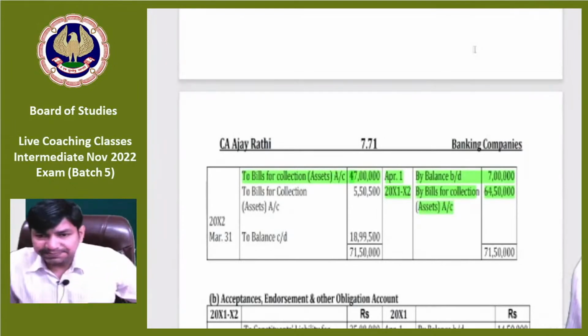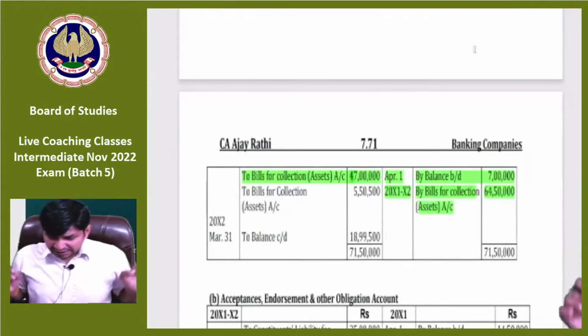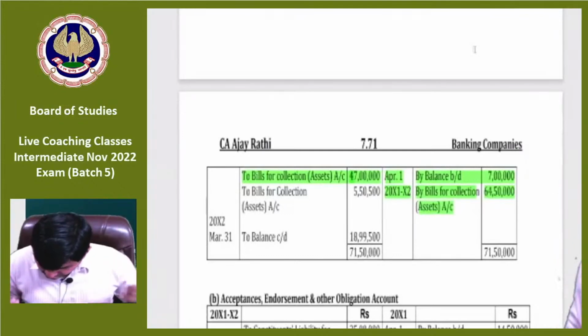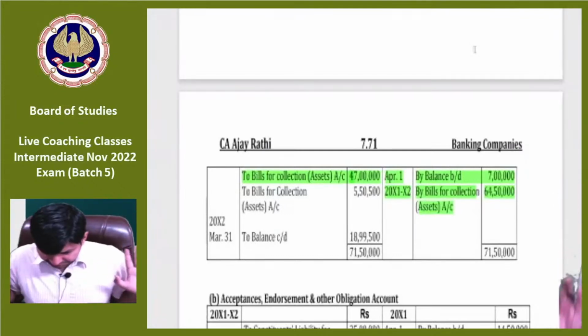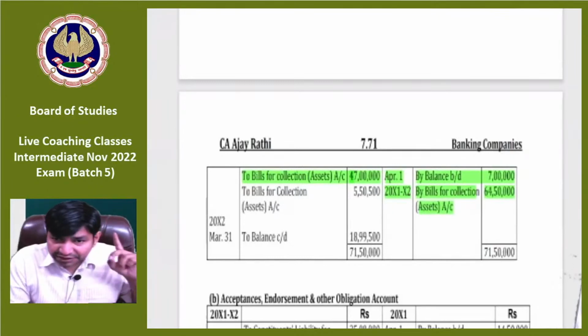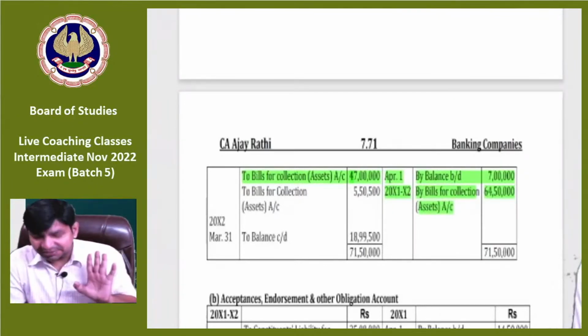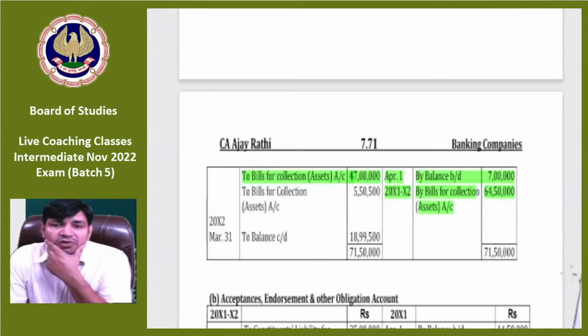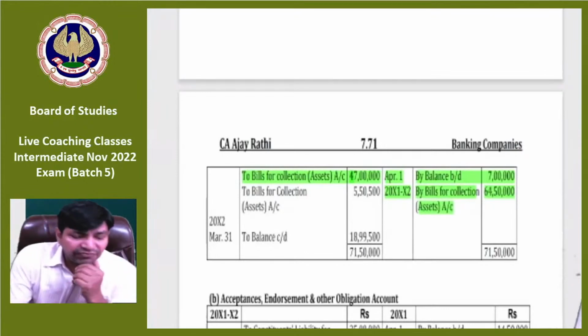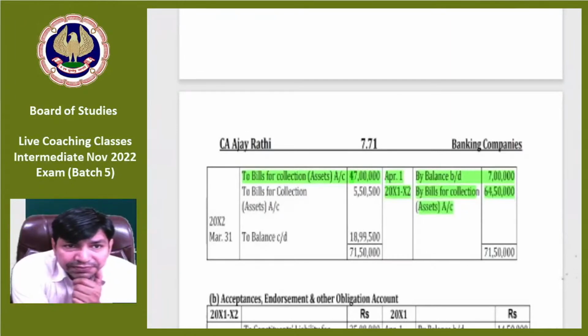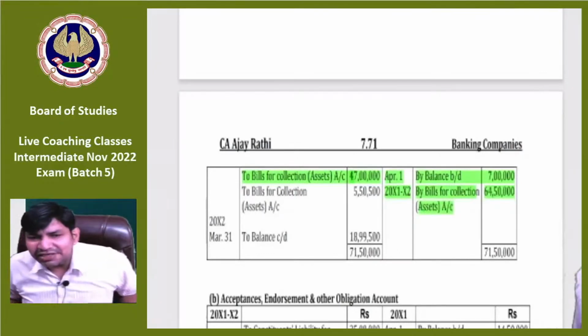Message me fast. Bills collected during the year, clear. Waiting for your answer. Each and every point you must answer for bills for collection at least. Okay, only Gayatri answered. I am still waiting for other students. YouTube students cannot answer, they can give answer by liking and by sharing. Okay, confusing things clear, sir.